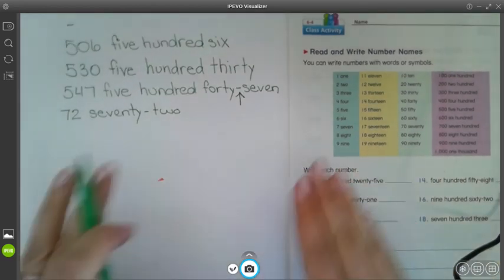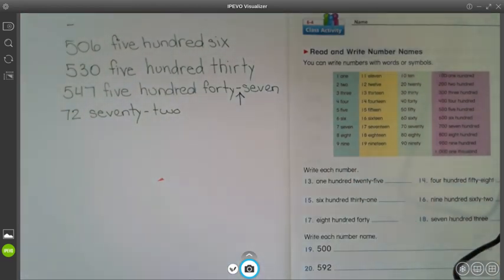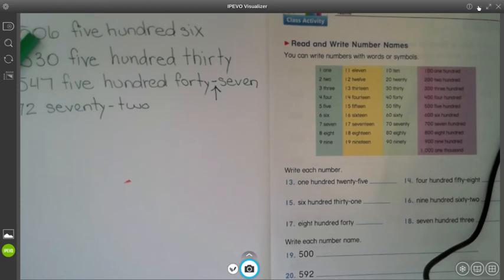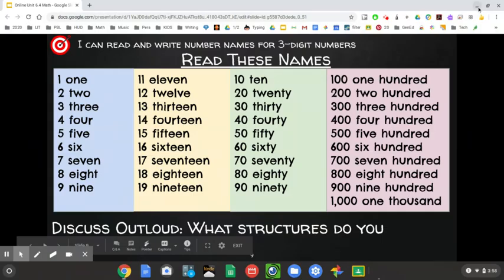Okay, so that is what I want you to do. You're going to read and write the words on your math workbook. Again, use this list. You can print out this slide. You can have someone test you from this slide, and then write down any words that you don't yet know, and then use this to make different numbers that you can write out and spell.